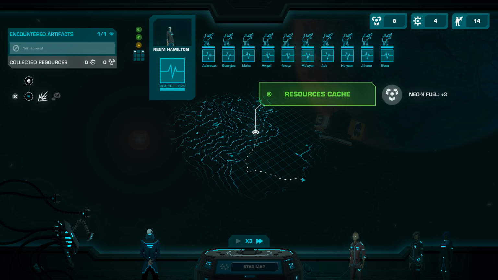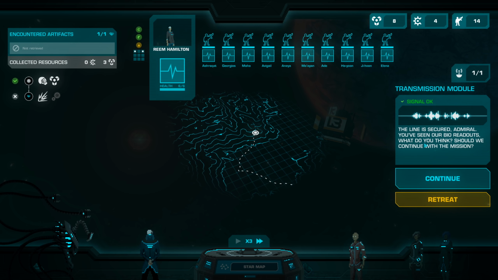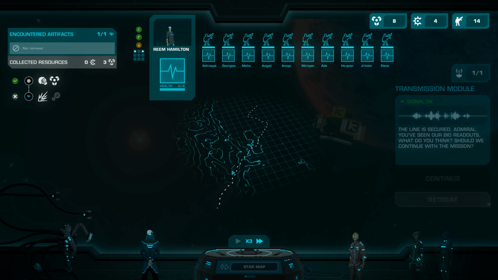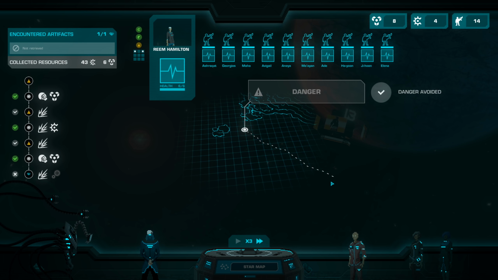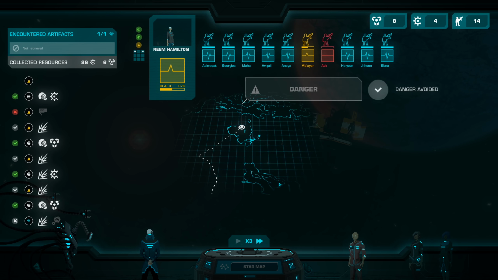Nothing found. Alright, whatever. Some fuel. Transmission module. The line is secured, Admiral. Let's continue. We are fine. 43 scrap. Some fuel. Okay, we lost some health. Extraction. That wasn't too bad.